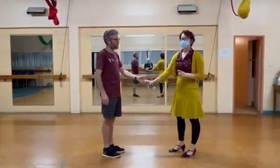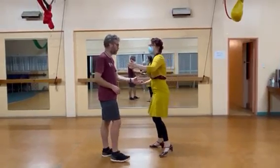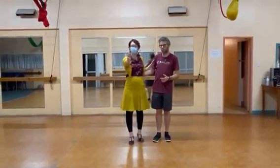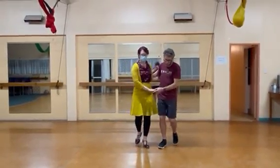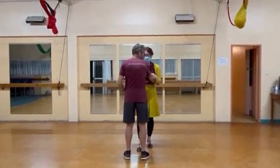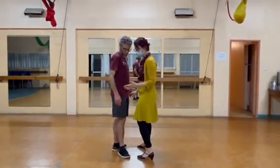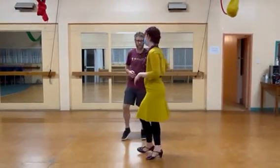One thing we didn't touch on in our video recap but did in class: during the swing out, when the lead first comes around for their bust out, they slightly offset so it gives space for the follower to stay on a straight line when we do the step open on five. When I come through one, two, three, four — Dan's slightly offset to the left. This means on count five, when we step through, we're going to pass nice and close. We spoke about trying to almost have our toes touching. The follower is on the red carpet — the lead has to get off it.